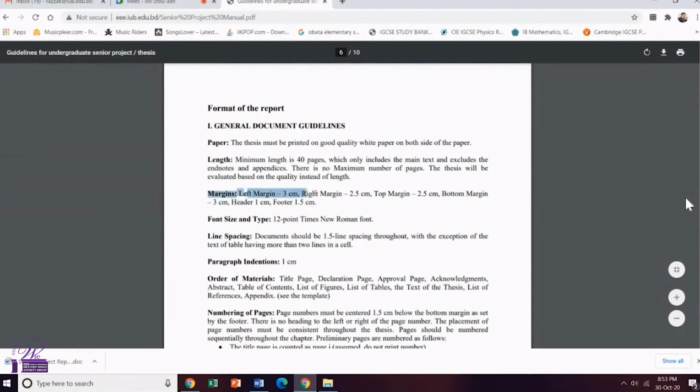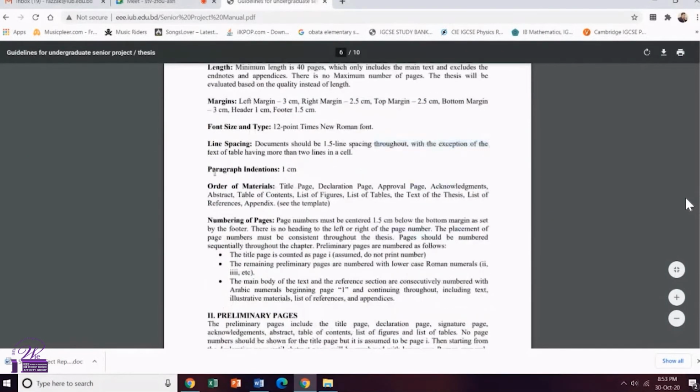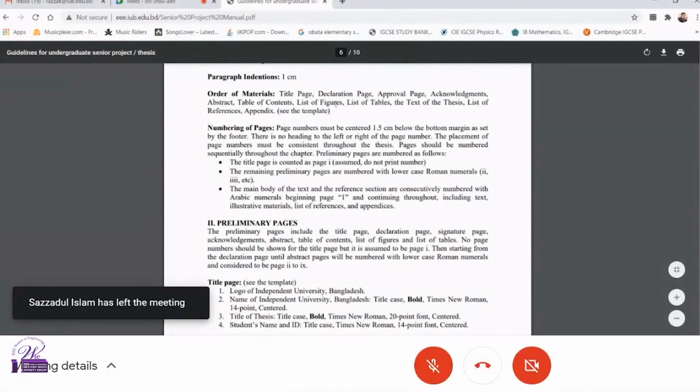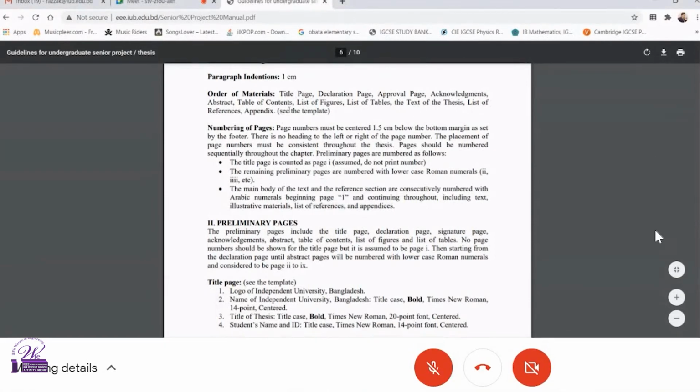The margins are here. The paper size, the font size and font name, line spacing, and paragraph indentation are here. Order of materials: the title page, declaration page, approval page, acknowledgement, abstract, table of contents, list of figures, list of tables, text of the thesis, the list of references, appendices.